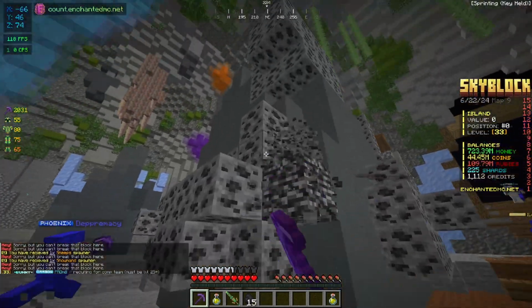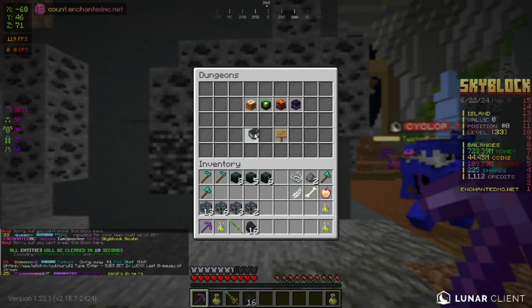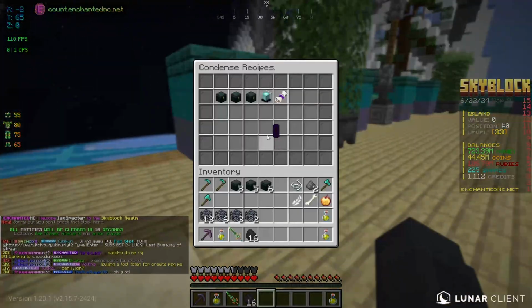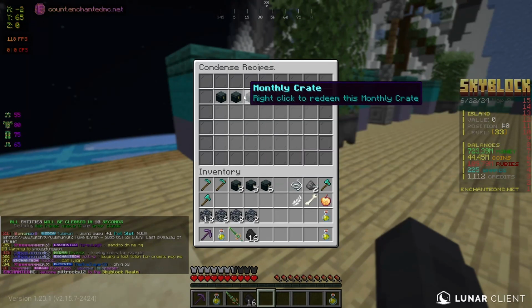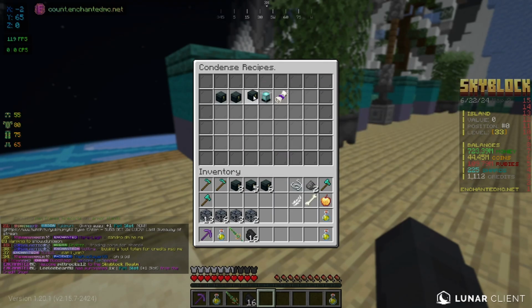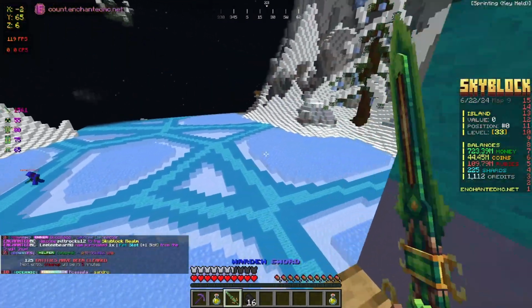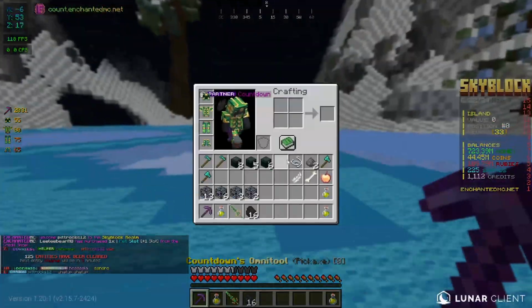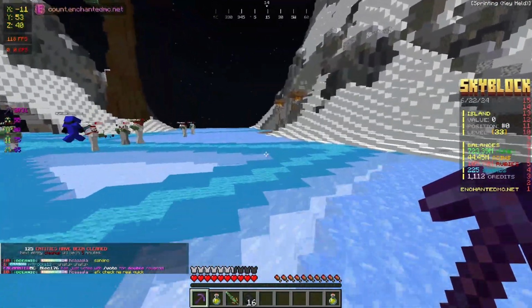We got some nice drops, and with the drops, you can go to the dungeons right here, click it, and then in this crafting table, as you can see, you can craft, for example, pet traits. You can craft check collectors, monthly crates, which is very, very nice right there. You can craft some totem boxes and all of that good stuff. So hopefully we can get a lot of materials right here to craft some of those. But yeah, honestly, very nice.